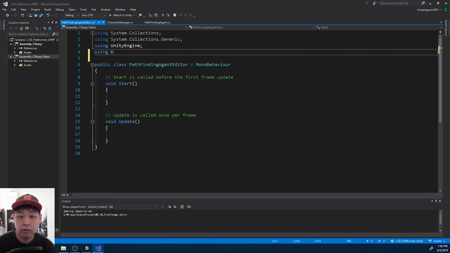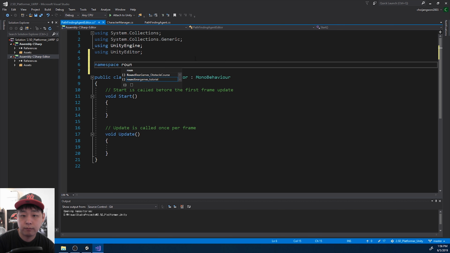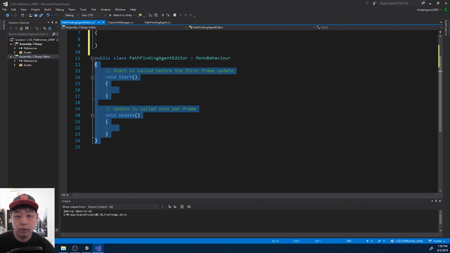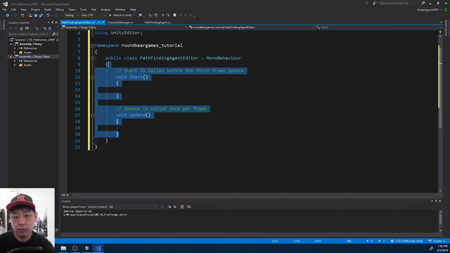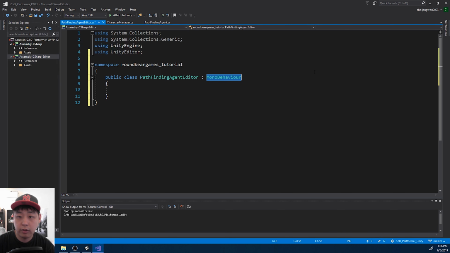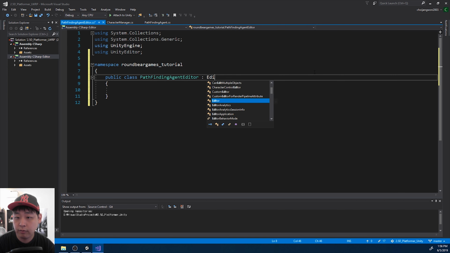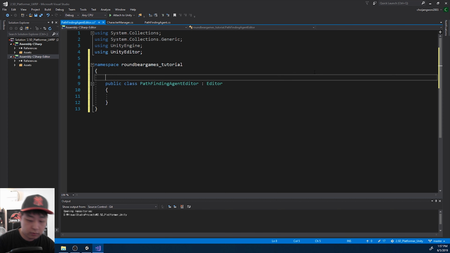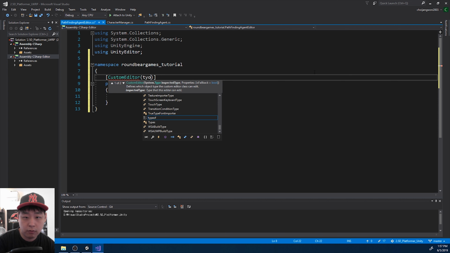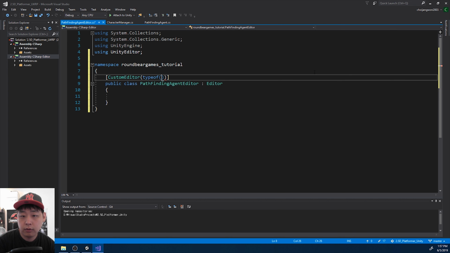I'm going to be using the UnityEditor namespace. For this script, it's going to inherit from the editor class. And I think we need this line, custom editor for the pathfinding agent.